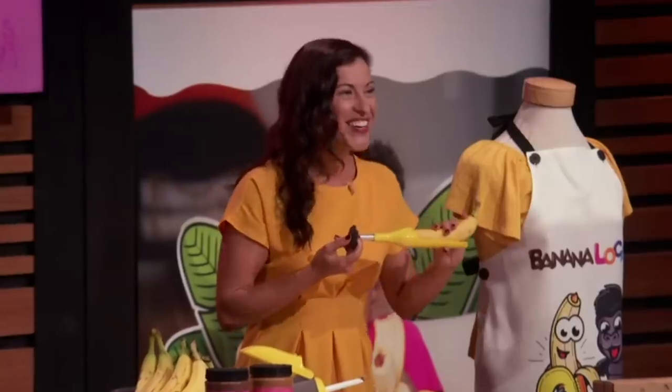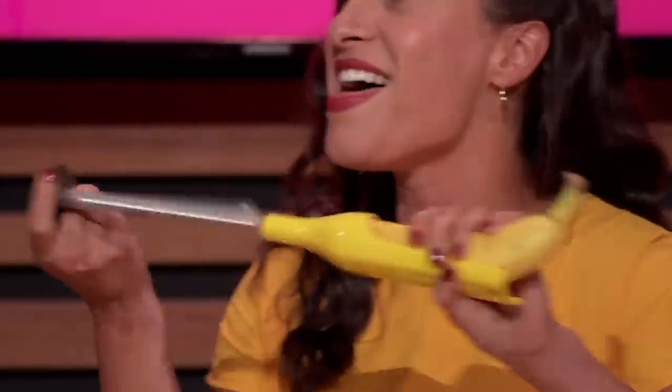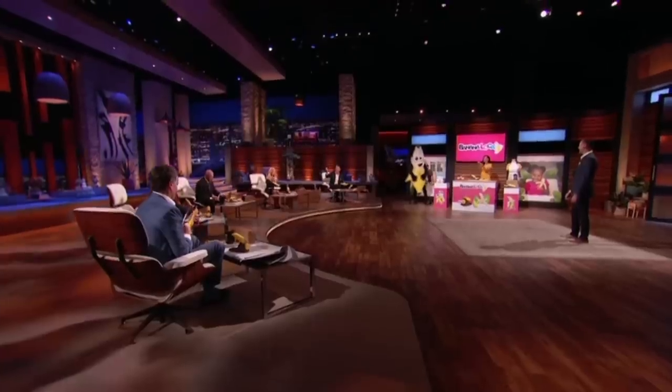Oh, twist. Let me just tell you, that is oddly satisfying. Good, we're glad you're enjoying it. I keep pulling out, but nothing's in it. So when you go all the way in, you want to twist, and then cover the hole. After you twist to break off that core, you take your thumb to cover that hole. You should have a perfectly cored banana.